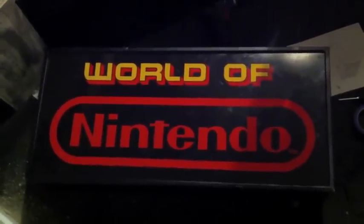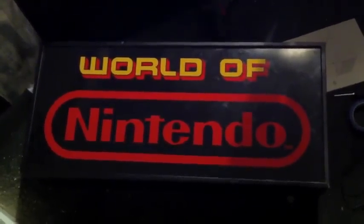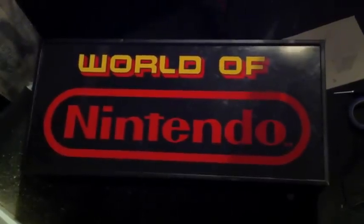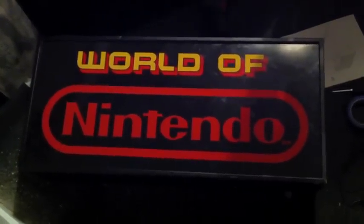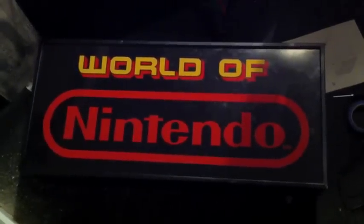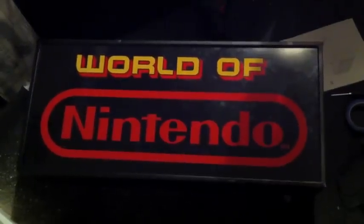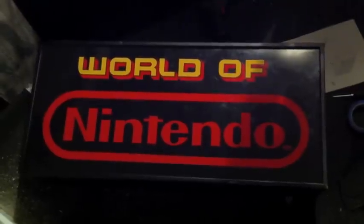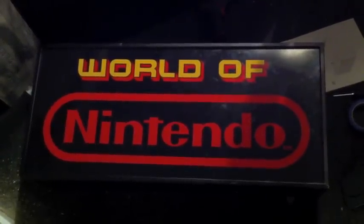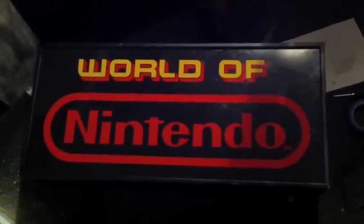A bit of history with this sign. My friend Ed had this back in 1991. His mum was big into working with computers and she knew a guy who basically hooked Ed up with his own Super Nintendo display unit, like a store display, in his bedroom. So it had this sign at the top of it, then it had the big CRT TV and the actual console itself, like in a Perspex display. I used to play on this system quite a bit at his house. Then he had to give the Super Nintendo part back, but they let him keep the sign.